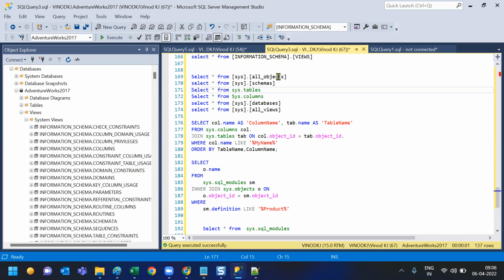I can also say that these information schema views will be 40 or 50% of your catalog views, correct? Write down: catalog views will contain detailed information of the objects.